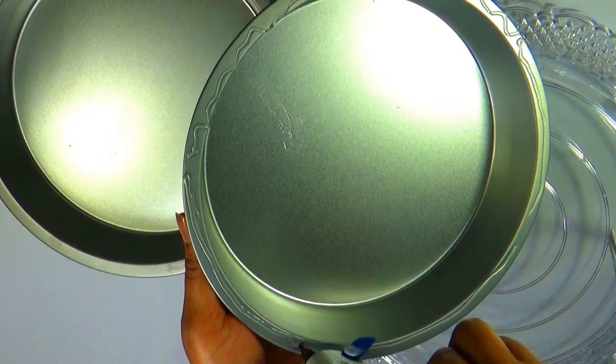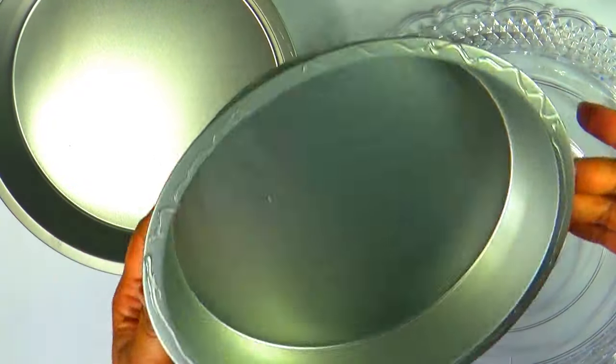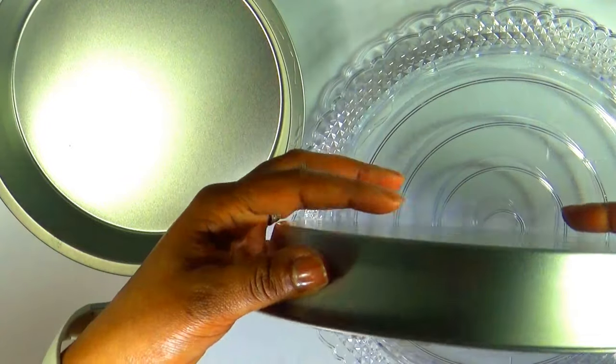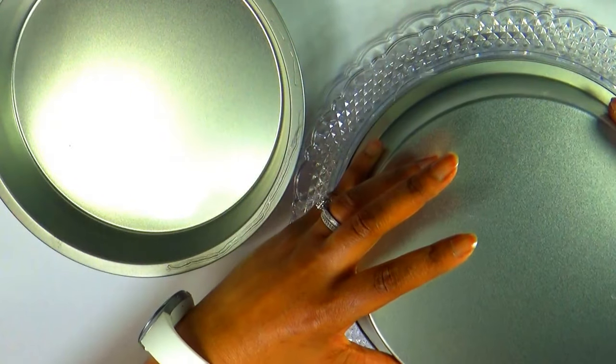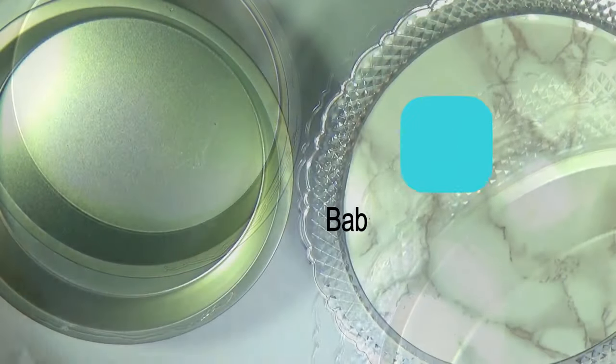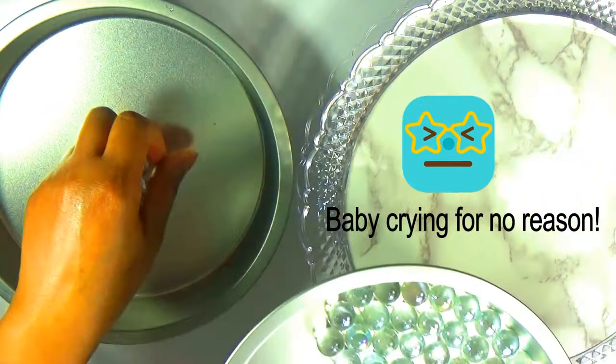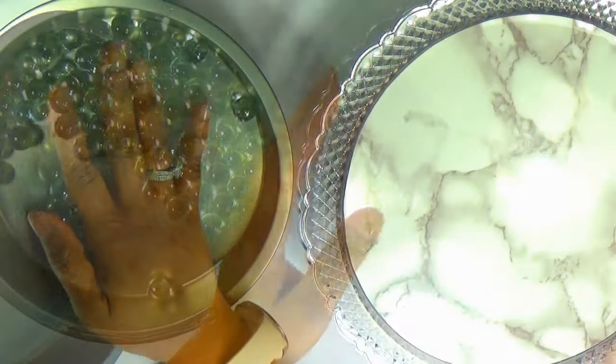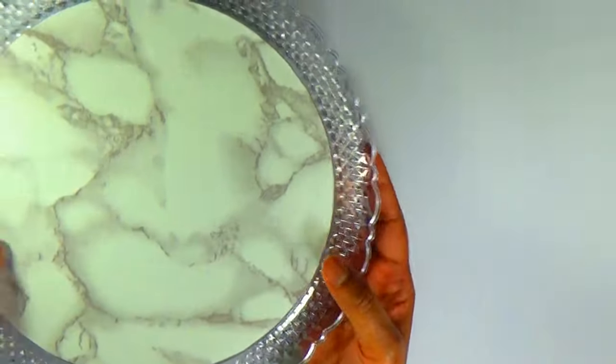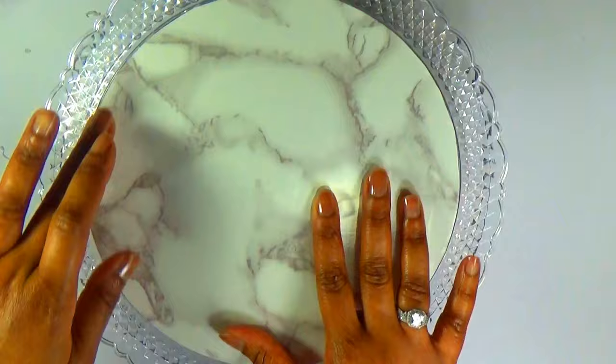Next, I started working on the inner cake tray. And all I did was add some glue to the rim and glue it directly onto the back of the clear cake trays. So for the cake pan, I added some marbles to the bottom one. And then I sat the entire unit on top. And I ended up with a beautifully spinning, rotating unit. It was great.